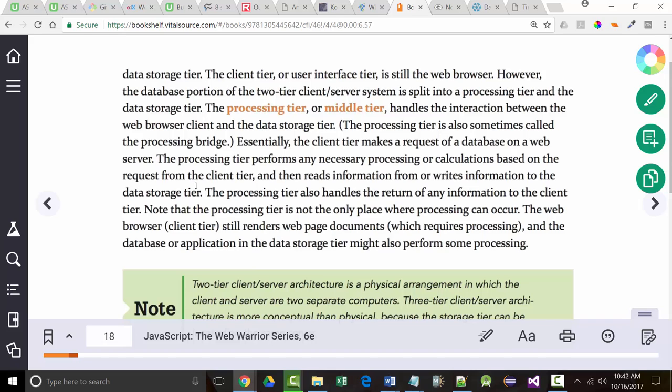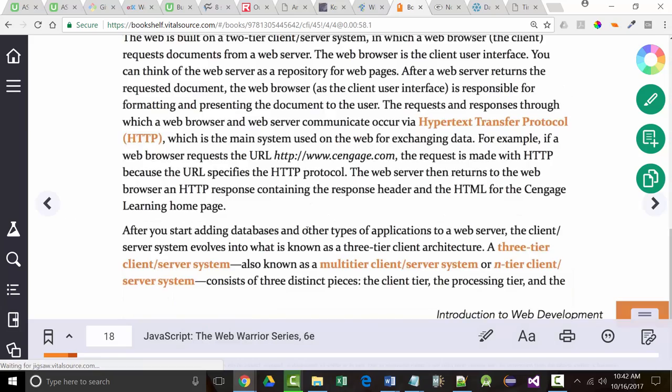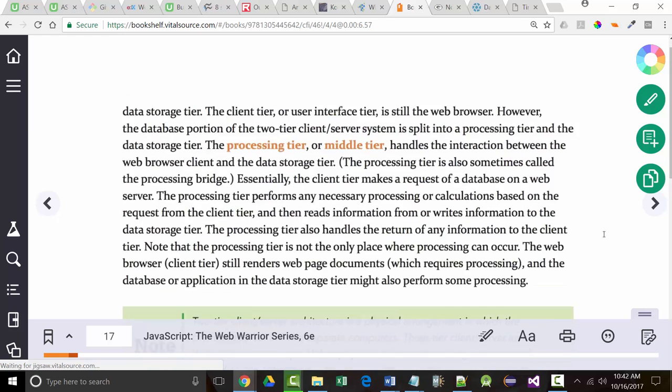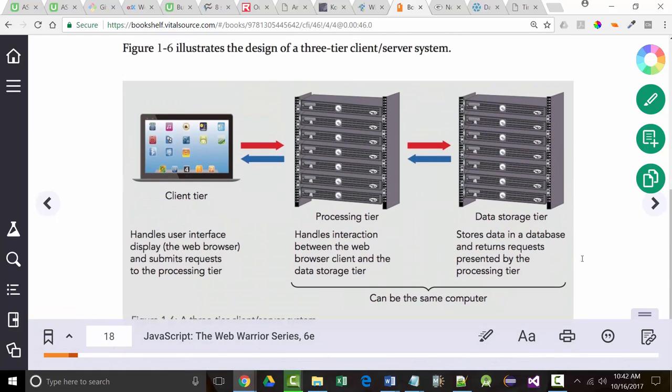So in other words, when we have something similar to this, did it show a picture? I think it did in here someplace. There. So the data storage is not done on the processing tier. In other words, there's more than one server involved.